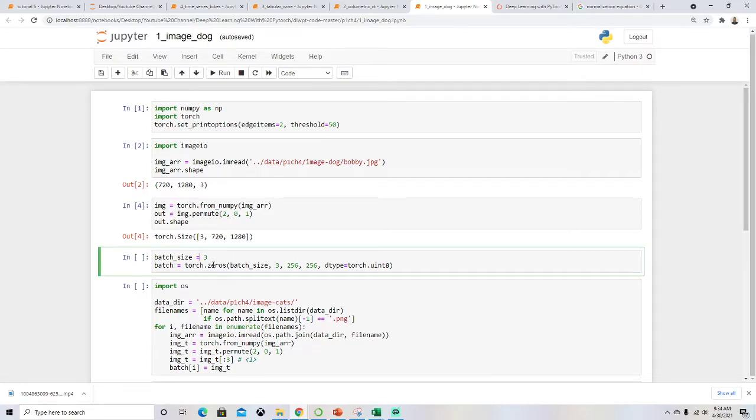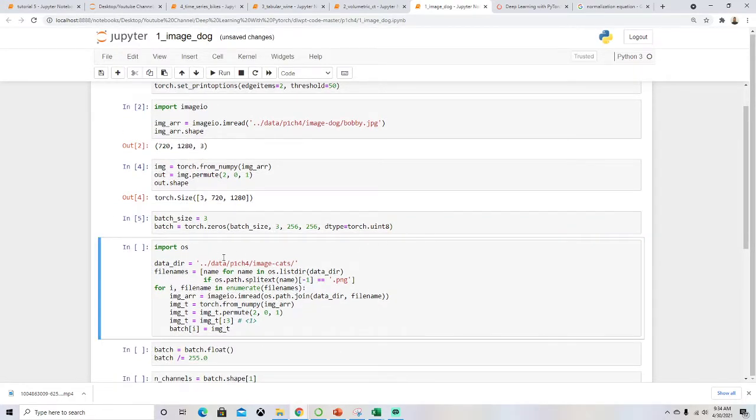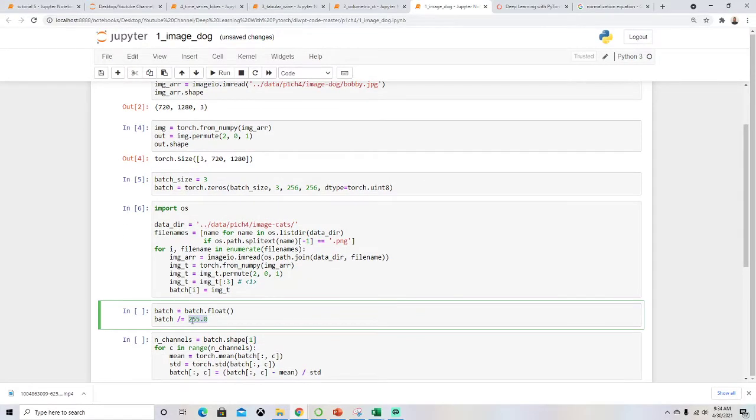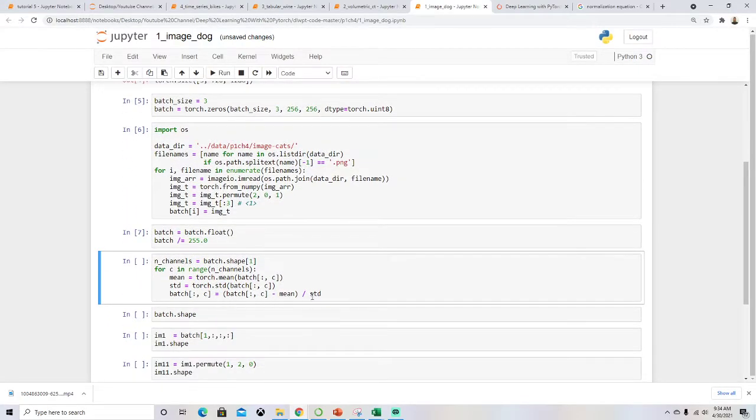Now remember batch size. Batch size is a group of images. So we'll run that, and we'll run that. And the RGB color scale goes from 0 to 255. So what this does is it normalizes that. It's just normalizing that. And here's another way to normalize the color channels.